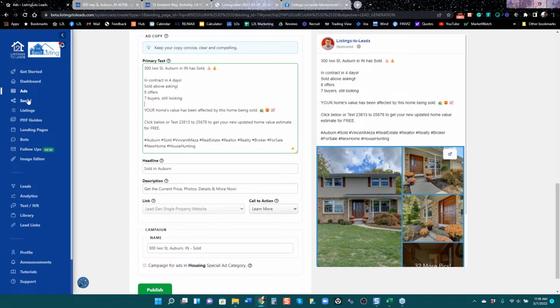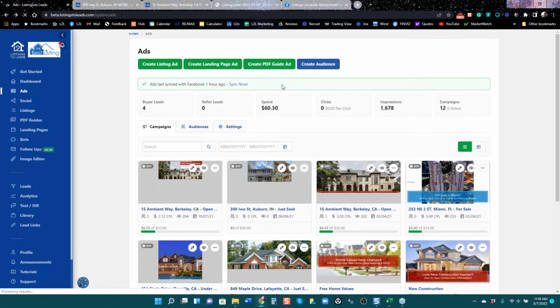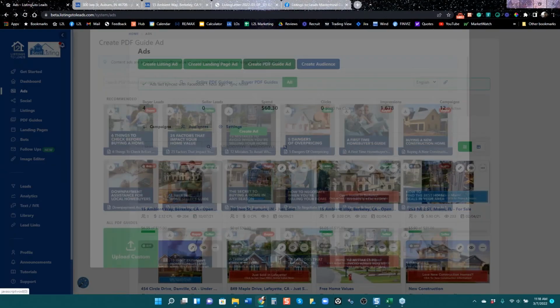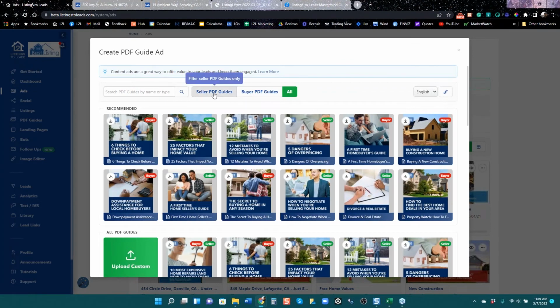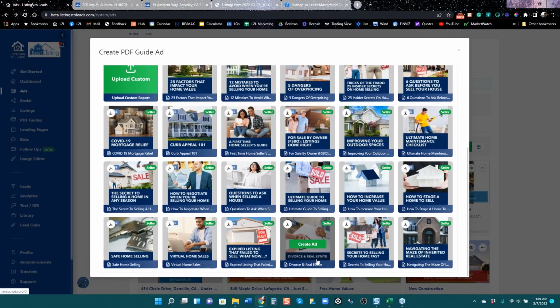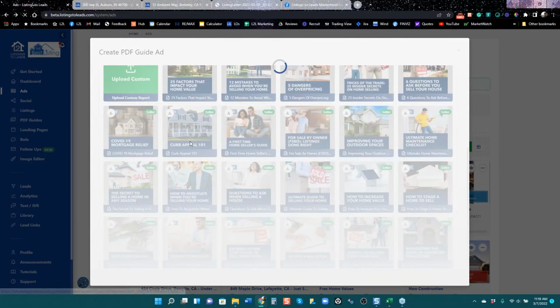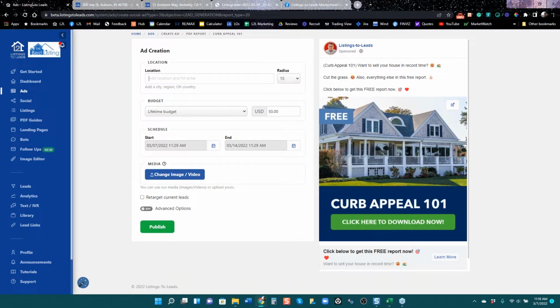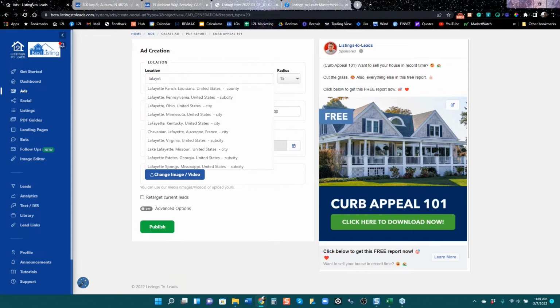So sold ads are helpful, but probably another thing to do, especially if you don't have your own listings, is to create a PDF guide ad. So when you click here, you'll notice you can click on seller PDF guides. There are 25 reports designed for homeowners, and you can decide whichever one you want. I've got one here for curb appeal. And when you run this ad, you do have to type in the location, right?